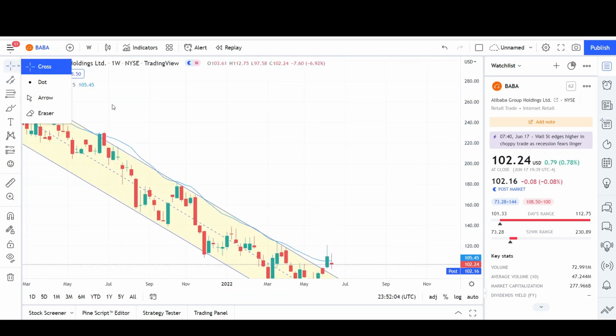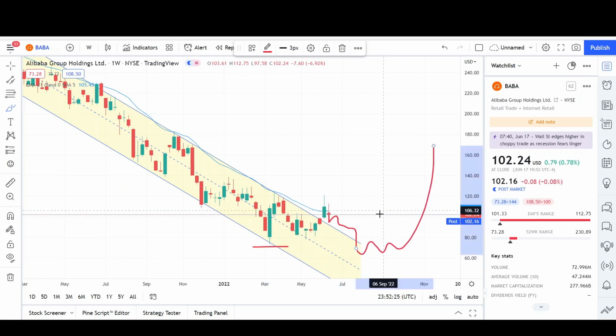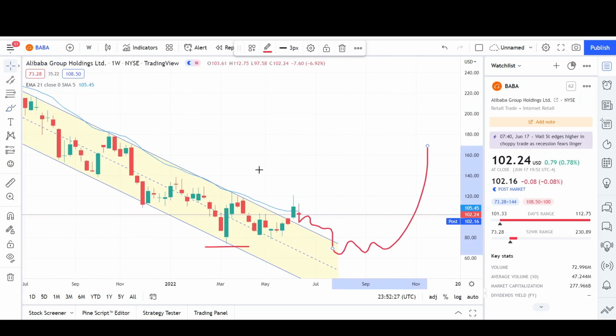Normally, when we get the first break of patterns, we go back down to retest the prior low. Just like I showed you guys in my previous SoFi video, we had a break of that channel, and we went down to retest this low, or we're going towards it. We're almost there, just not quite there yet. So Alibaba could be doing the same thing. Could be seeing a slow glide down back to this prior low before seeing a reversal. That's what I think can happen.